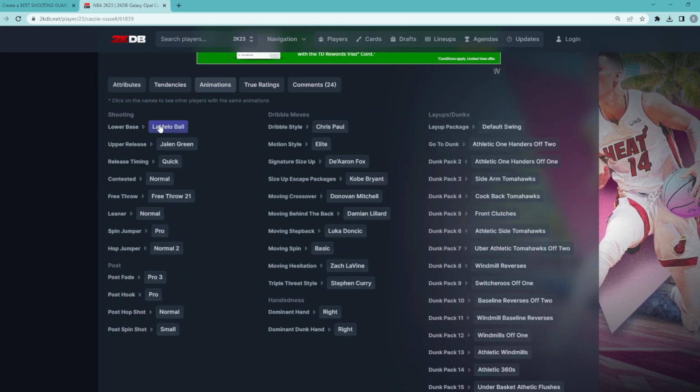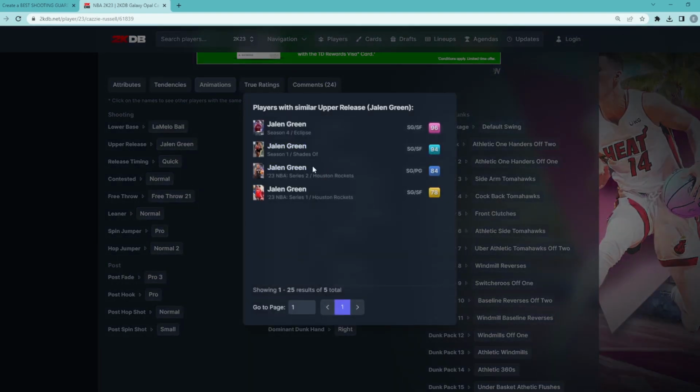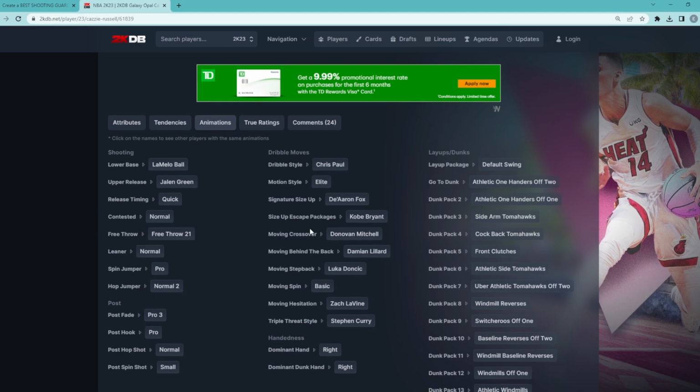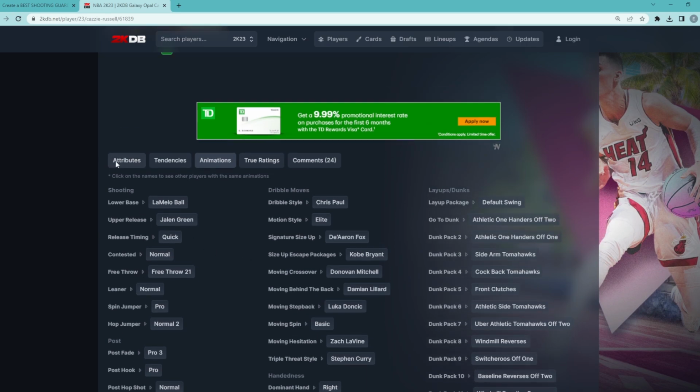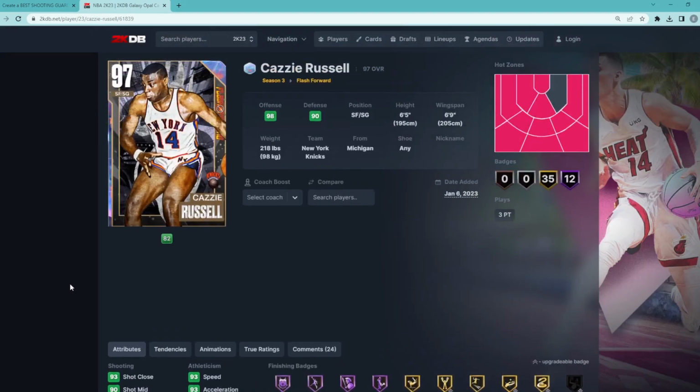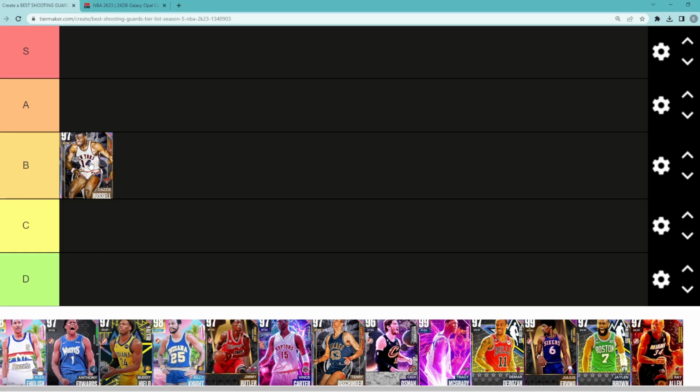His jump shot's still super good with the LaMelo Ball base. I'm not really the biggest fan of the Jalen Green upper. I definitely think it hurts the card a little bit. Sigs wise, he's got some pretty good movement. Overall though, I think he's just a tiny bit undersized. He doesn't play the best defense in game, even though I know these stats and badges would show otherwise. He actually looks like he would be a good defender, but for whatever reason, I just feel like Galaxy Russell isn't that great of a defender. But like I said, he's still going to be in B tier.